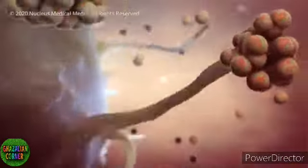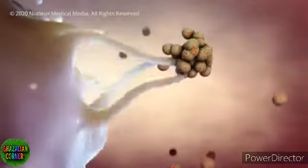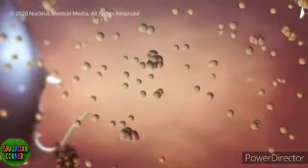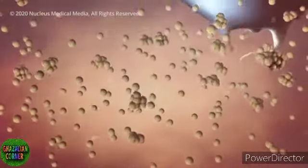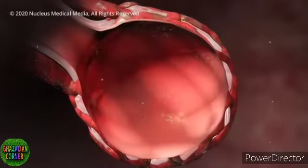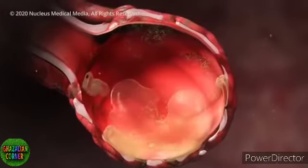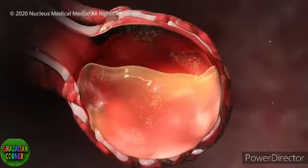Normally, cells of your immune system attack viruses and germs that make it past your mucus and cilia and enter your alveoli. However, if your immune system is weakened, like in the case of a coronavirus infection, the virus can overwhelm your immune cells and your bronchioles and alveoli become inflamed as your immune system attacks the multiplying viruses. The inflammation can cause your alveoli to fill with fluid, making it difficult for your body to get the oxygen it needs.